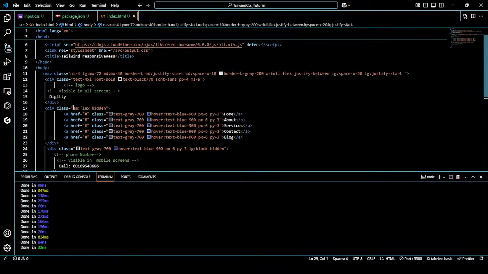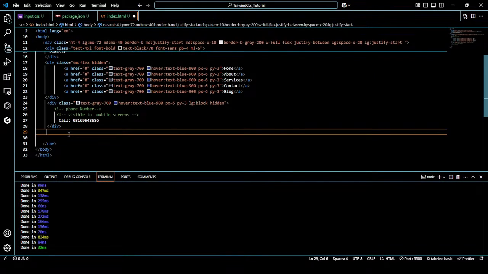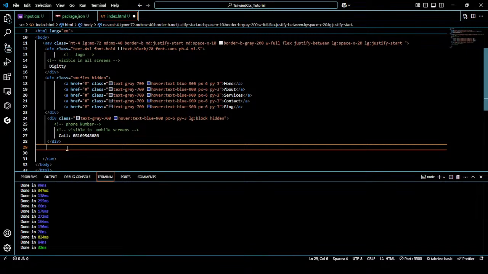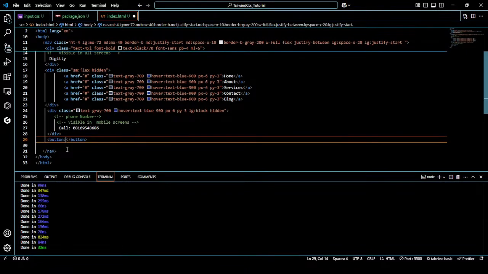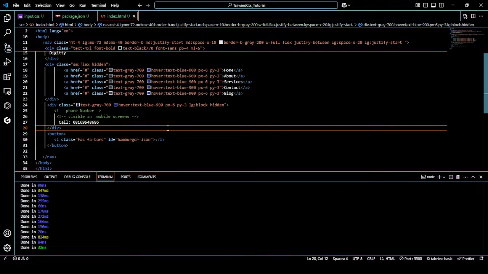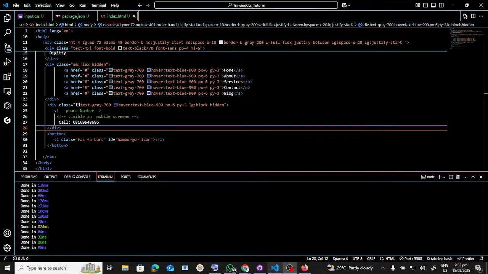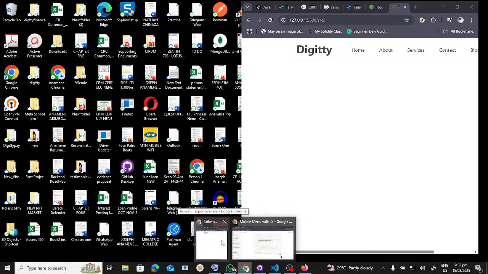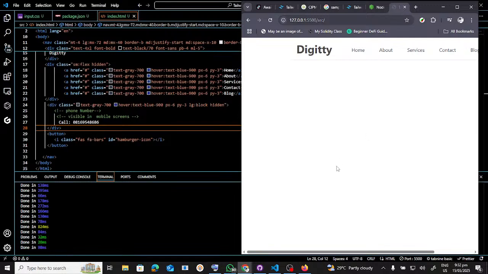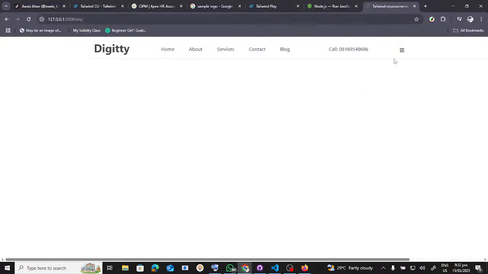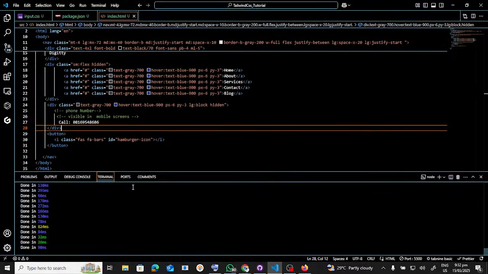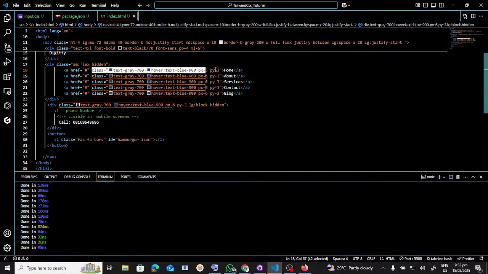So still in my navbar, I'm going to create a button, and this button is going to be having this, and let me see what's the result we are having. Let me go back to scene 2, and let me see. So we're having the icon here. I can still use the same class that I have from this place here.